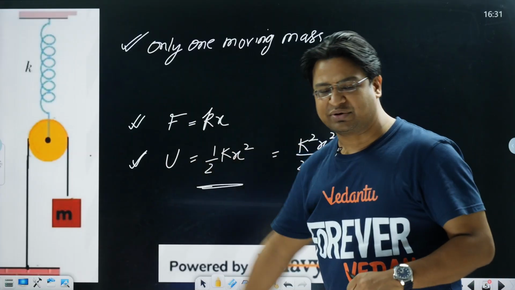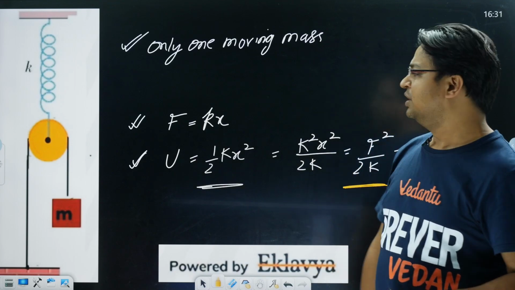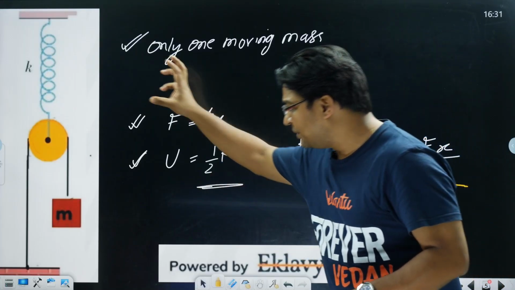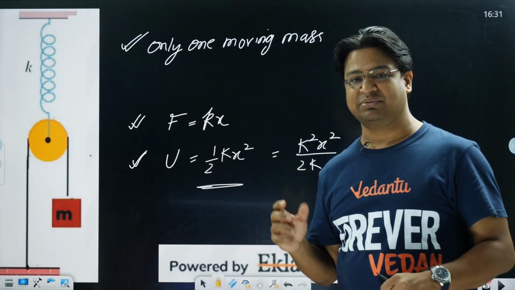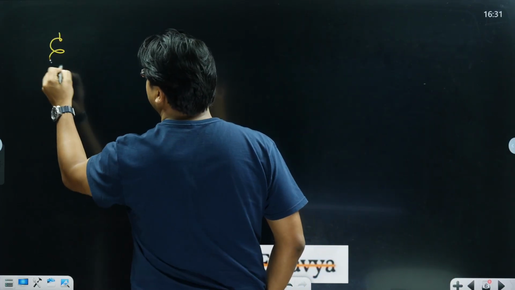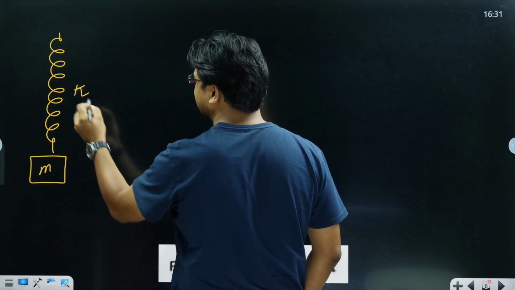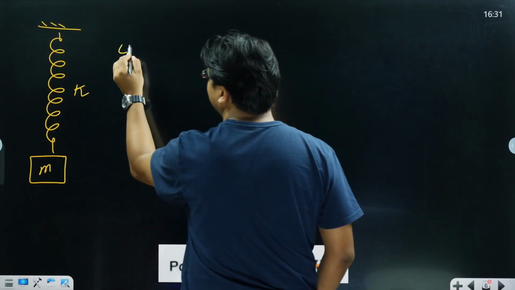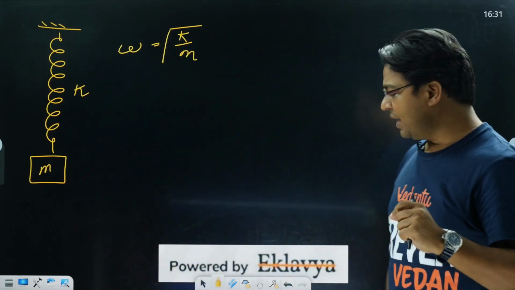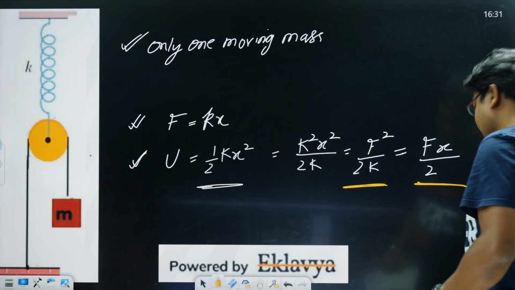Now when it comes to this question, or questions like this, we want to find out the omega of this system. So what to do? My plan is to replace this system with the most common system that we know. We are aware that if there is a vertical system, and this is true even for a horizontal system, with spring constant k, then for this system omega is given as root of k by m. This is something that we already know. My intention is to convert this arrangement into this arrangement.